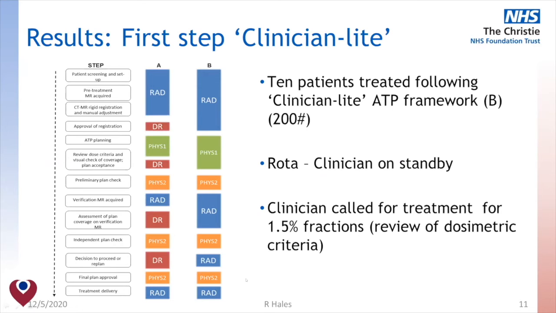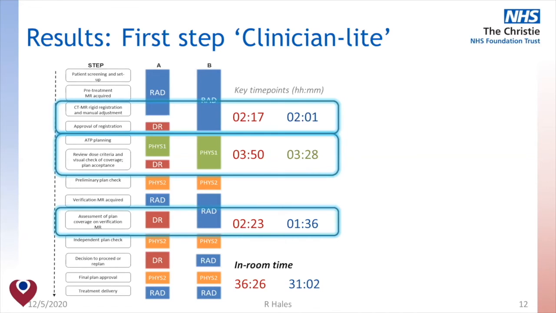So 10 patients were treated following this workflow, and the timings of certain steps were recorded and compared to the first 2 patients. Following the framework, a clinician was required to attend for 1.5% of fractions for reviewing dose criteria online. In terms of actual time taken, a reduction in time can be seen for certain steps in the workflow where the responsibilities have changed, and for overall in-room time as well.